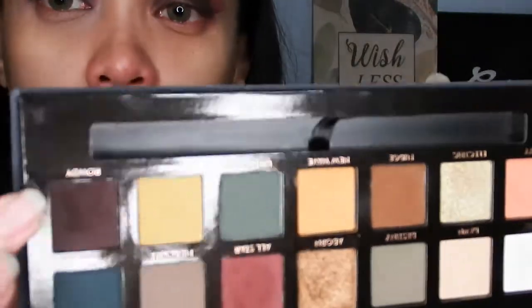Okay, pag happy na ako doon, ang gagawin ko next is I'm going to put a darker color on my outer corner, which is this one. Medyo kakulay siya nung sa Narsissist palette, except this is matte. Going back to my brush kanina, this one, I'm just going to blend the edges again.